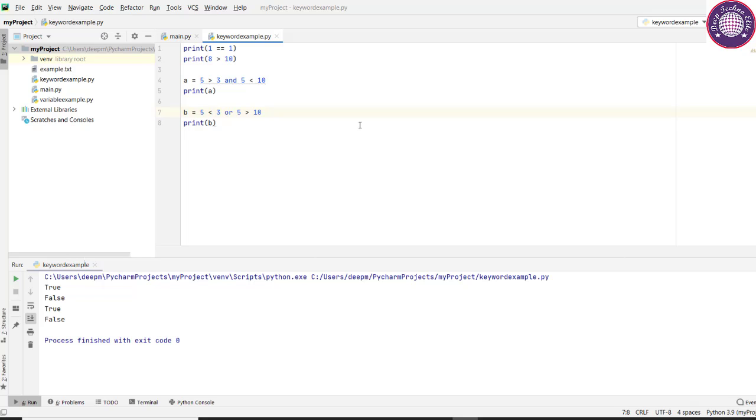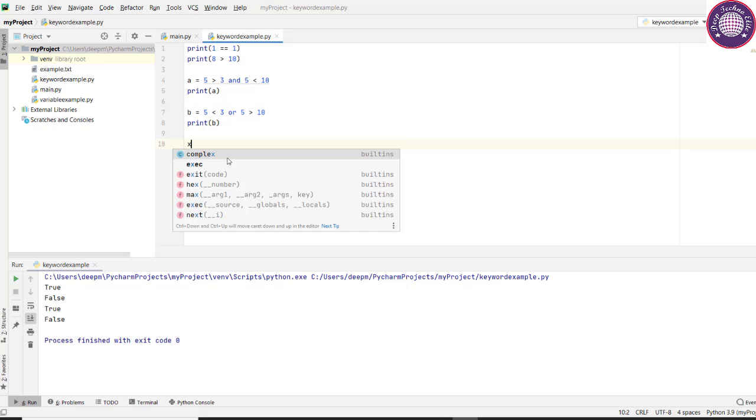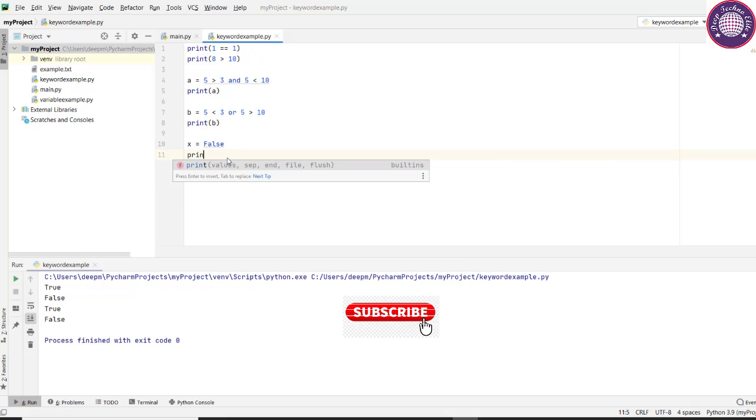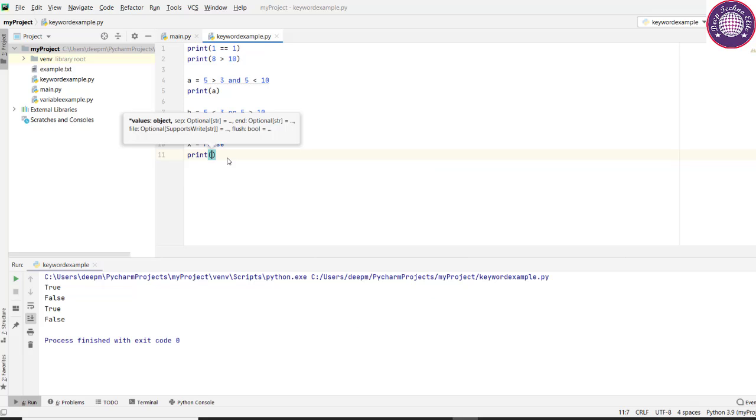Next we have the not keyword. Python's not keyword is used to get the opposite boolean value of a variable. The not keyword is used in a conditional statement or other boolean expressions to flip the boolean meaning or result. Unlike and or or, not will determine the explicit boolean value True or False and then return the opposite value. Let's have a look at a simple example of the not logical operator. So here I'm going to say x equals False and then let's print not x.